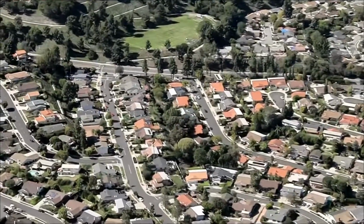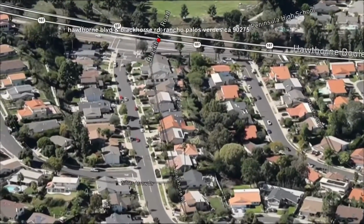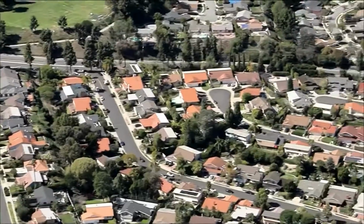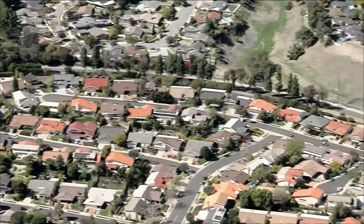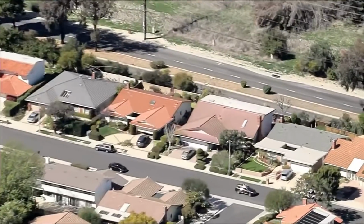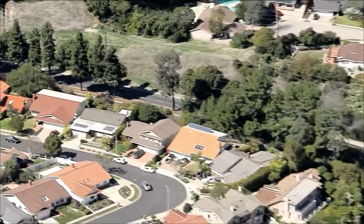Yeah, right over here, Carolyn. This is Hawthorne Boulevard, and you can see Black Horse Ranch Road, or Black Horse Road Ranch. That is that particular location. Now, we start picking up some speed here because we start going downhill, and you were talking about where the road curves. Well, coincidentally, we don't know if that is a factor to the accident, but right where it starts to make that turn, that's where the vehicle crossed the road just by the evidence that we saw.